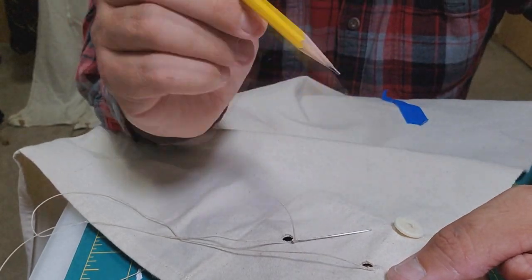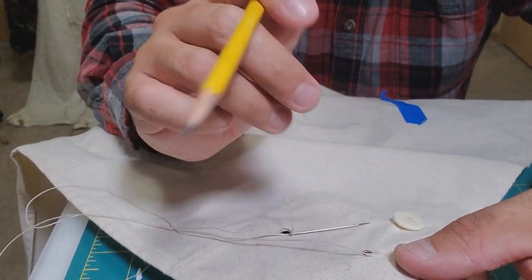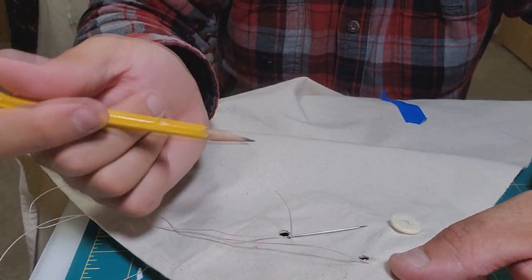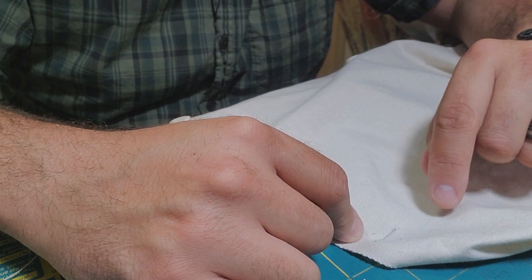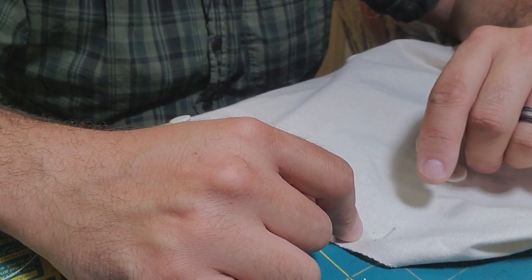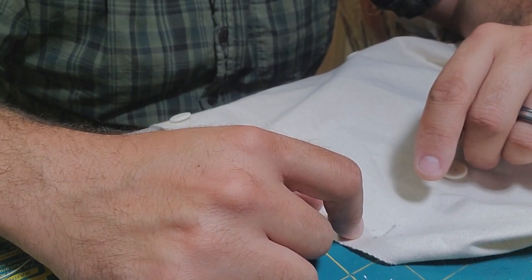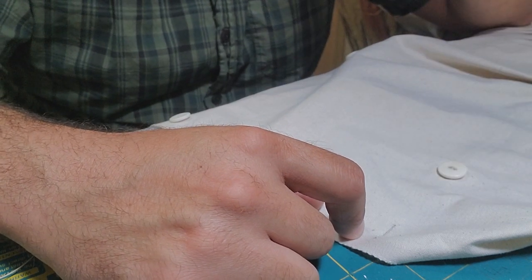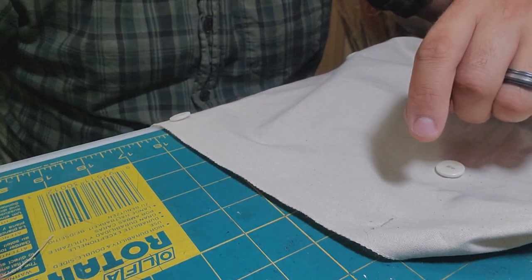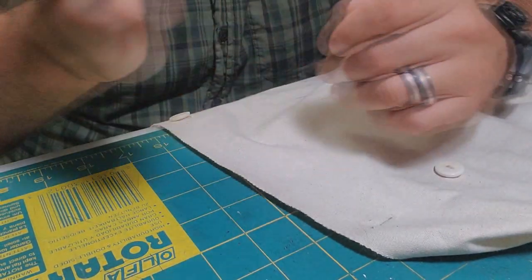So when I'm done stitching this, I'm just going to run my pencil through it to kind of relax it, and then the rope will go right in. Now it's time to sew a buttonhole. For a complete shelter tent, I think it's like 46 buttonholes and 8 hand-sewn grommets. So if you're not good at sewing buttonholes at the beginning, you should be by the end.